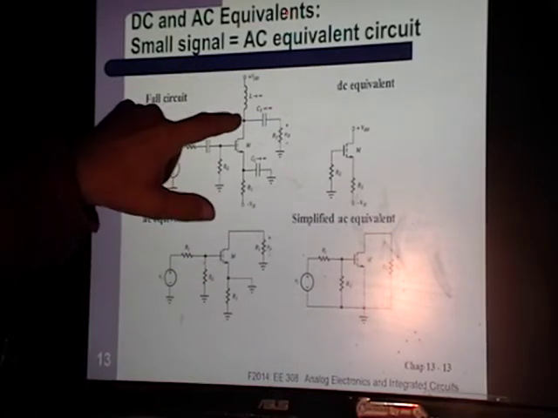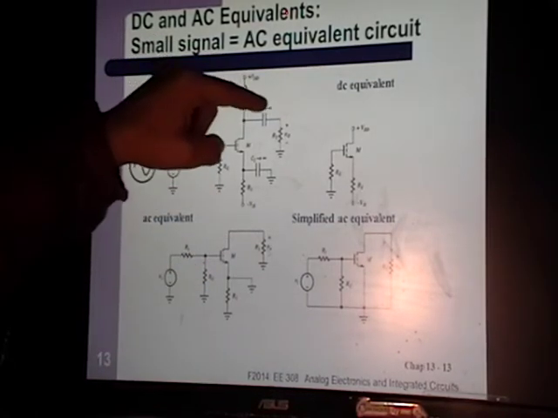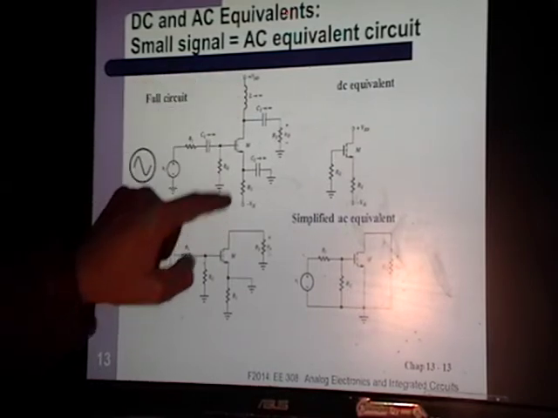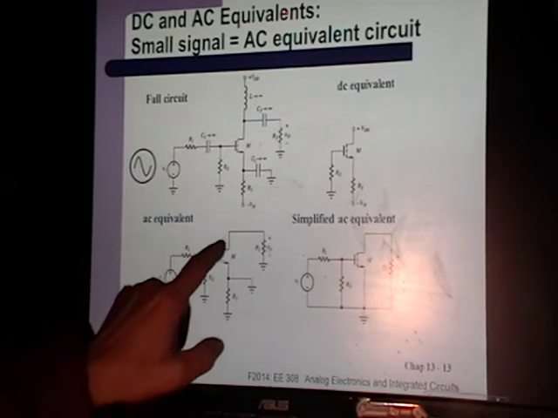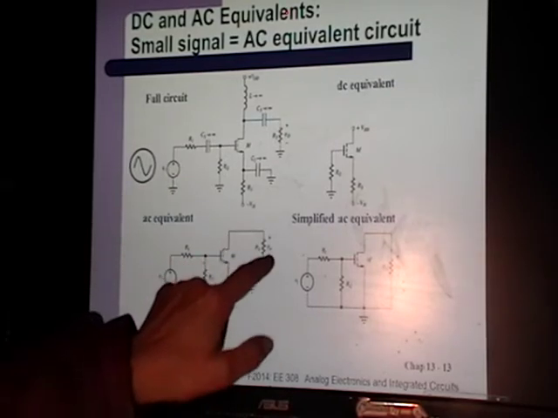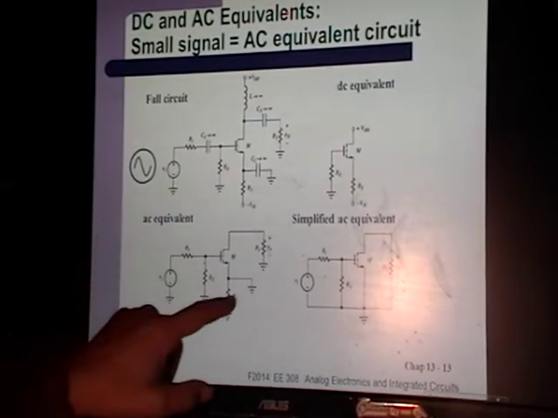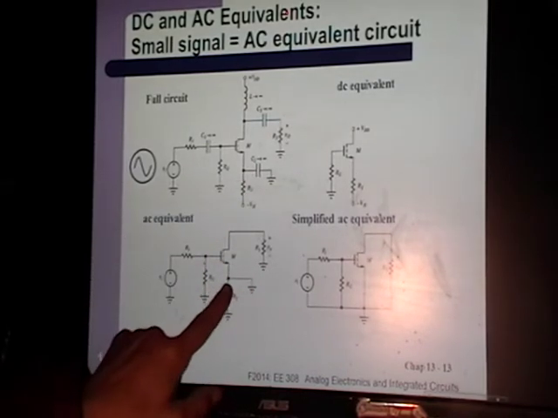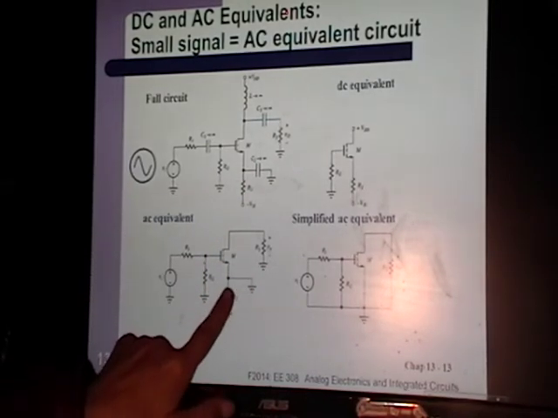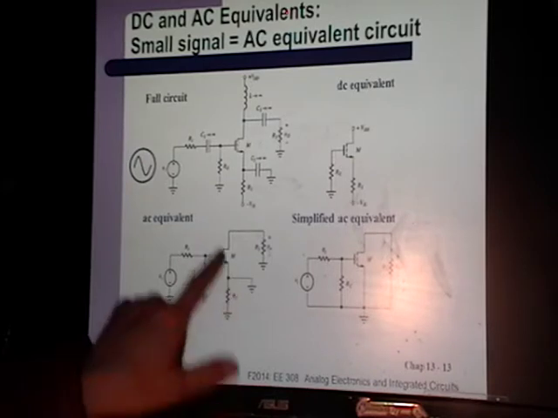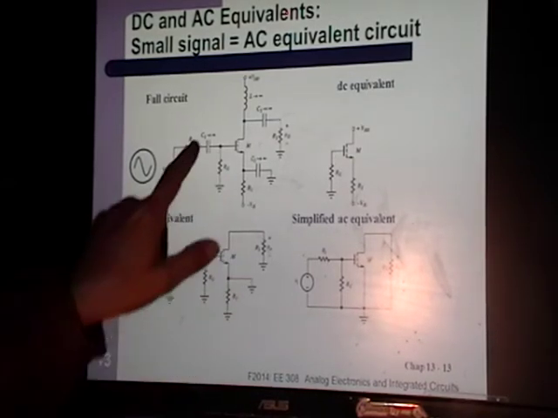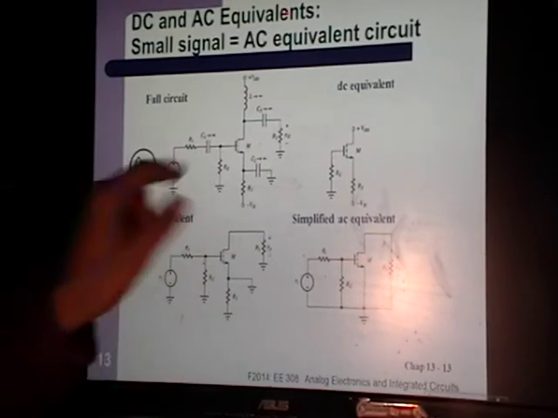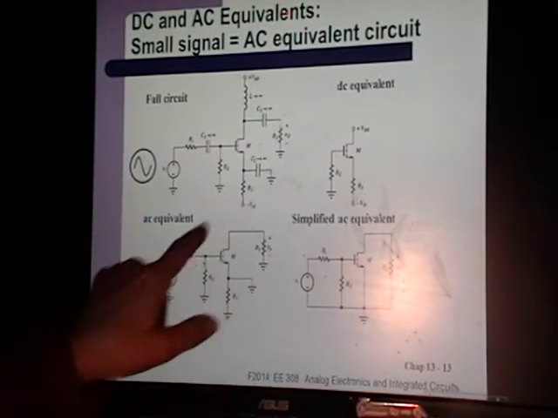If you look at that now, the inductor becomes an open circuit, so this disappears. So this path to VDD disappears. This becomes a short, so C3 becomes a short. You have a short to the resistor. Now this one shorts, which means this is connected to ground, which essentially makes this RS disappear. This capacitor becomes short, so this whole thing becomes a wire. And here is your AC equivalent.